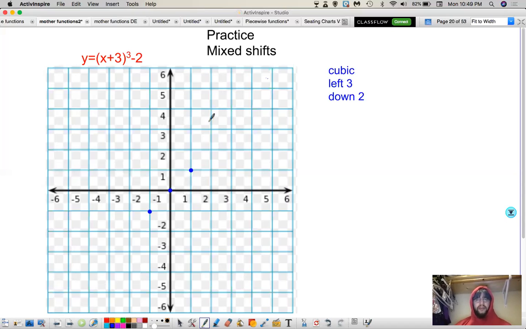So yeah, that could be a straight line. That's the same points as a linear. It could be a cube root if you go nice and short and fat, or it could be a cubic if you draw it like a cube. That's why you must know what these things look like. Transform it. Left 3, down 2. Then draw it like a cubic. So I like to go kind of like that, and kind of like that. See, that was pretty bad, but it works for me. Good enough.